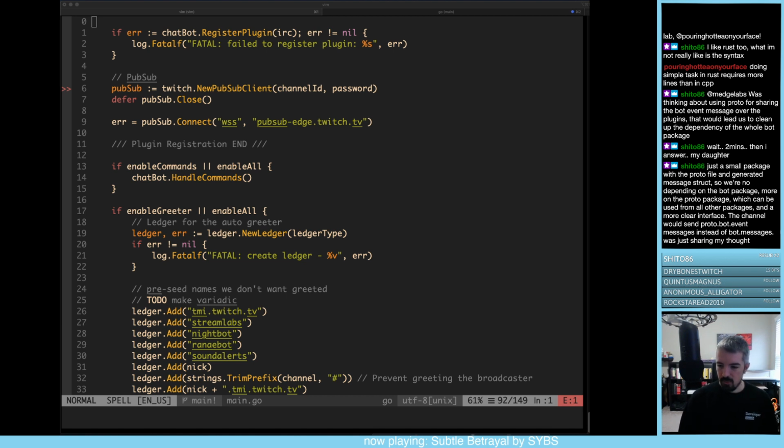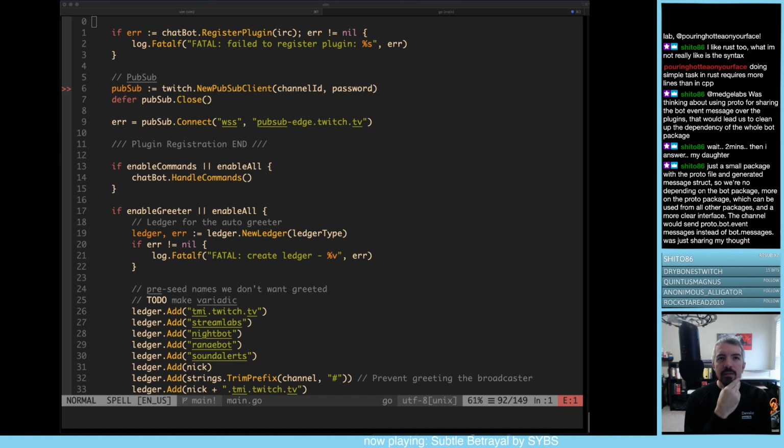Small package with the proto file and a generated message struct, so we're not depending on the bot package. Move to the proto package, which can be used from all other packages, and a more clear interface. The channel would send proto bot event messages instead of bot.Event messages. So let me think about that.